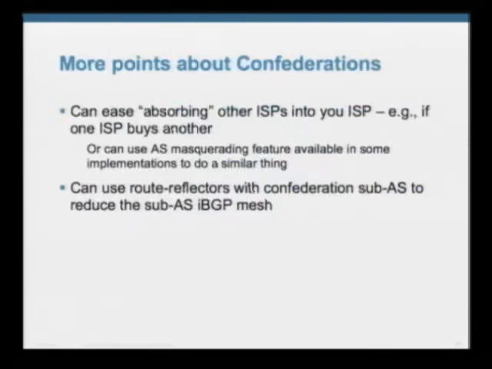The other thing I found interesting is that ISPs who are on the acquisition trail tend to use confederations because it becomes very easy. If you buy another network that's on another AS, you just wrap your confederation around it. And so that seems to be another reason to use confederation rather than just route reflectors. And as I say there, the other thing you can do, of course, is use route reflectors within the confederation sub-AS, and I've seen folks who are doing that as well. So you can still scale the full mesh IBGP within the sub-AS.